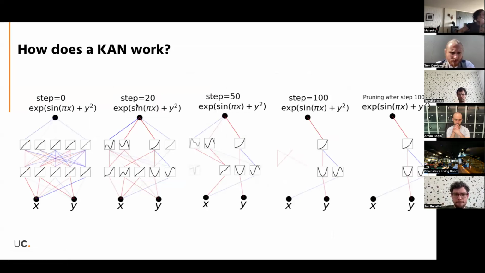What we can see is after step 20, it started to fit these splines. By the way, the current implementation only uses splines to try and understand what are the functions that we need to add together in order to get to this output. And this continues until you get to step 100.